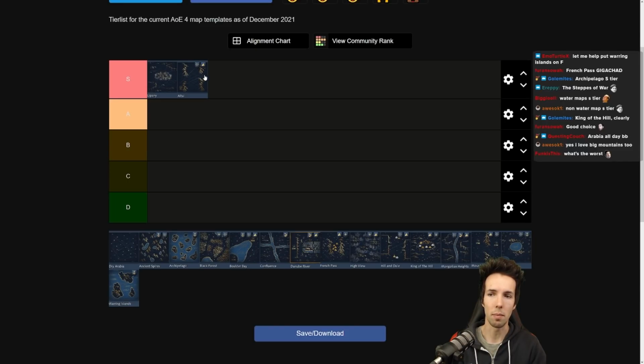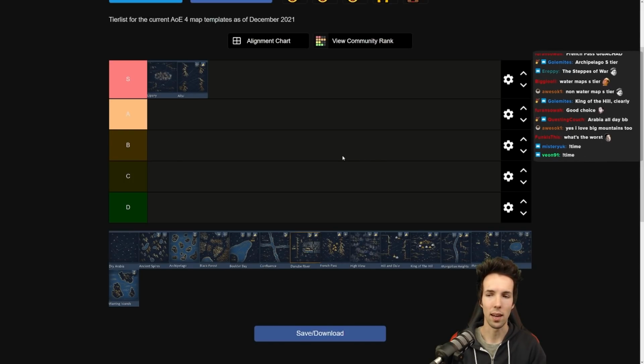Usually there's a mountain range cut in on the side. Then you've got this whole side path that goes behind the bases and around the map. And I think it's interesting, and I think these 2 maps are really nice. They are my best. I've seen there's a lot of love for Dry Arabia.